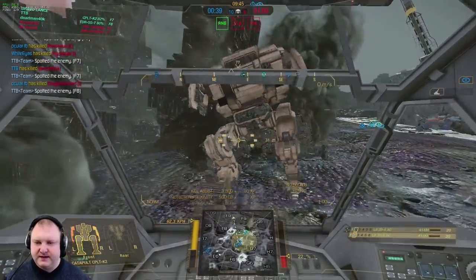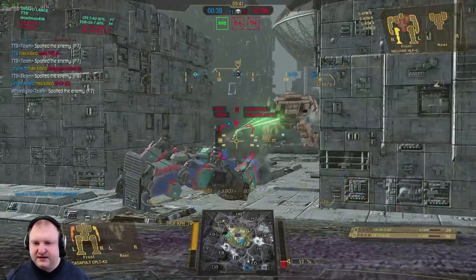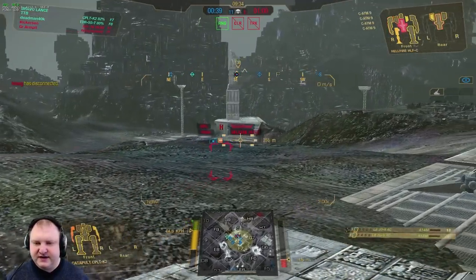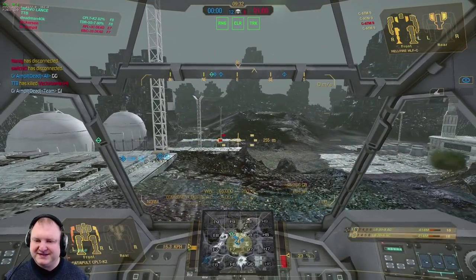Target spotted. Let's see what we have here. We have got one up top and one down below. Target acquired. Did they get the leg? No, not quite. Okay. So let's get that hellfire before he runs too far and we can't find him anymore. Boom. Target destroyed. Beautiful. And that is it.